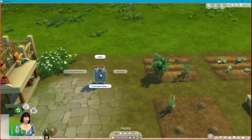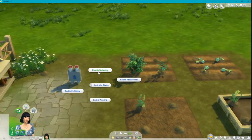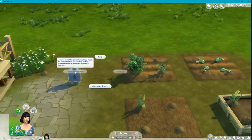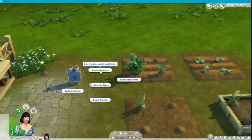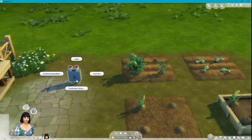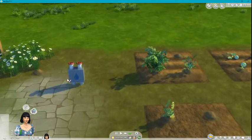Okay, so for this, you can enable one of these or all of these. When you enable them, it's just turning on the setting. It's not actually allowing it to work. That will be these two. So we'll go ahead and enable watering and pest control and weeding. Weeding I like to do mostly just because it's very visual.